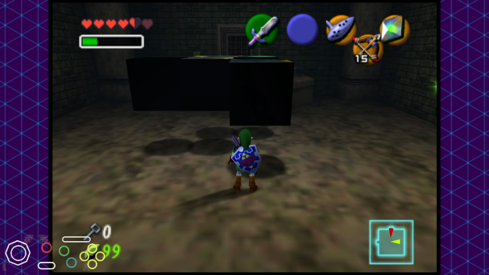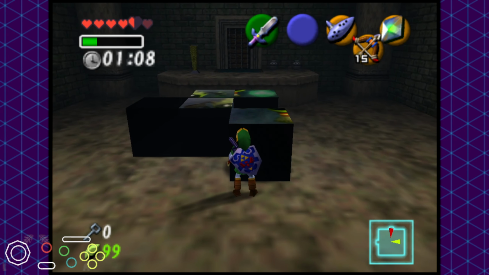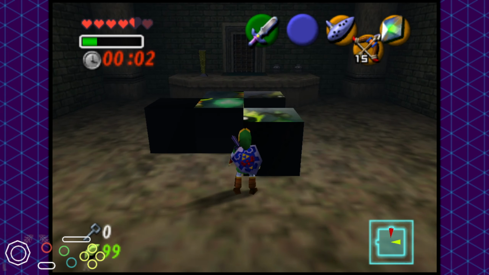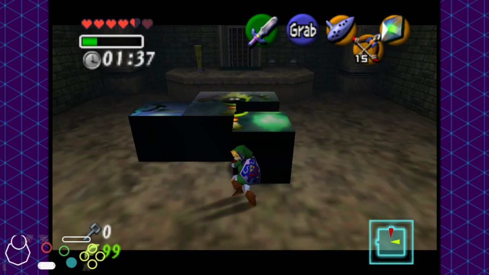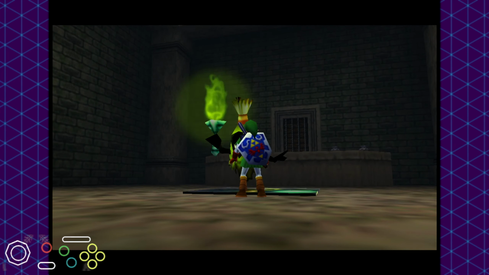The blocks are just rotating. Every single time that the timer runs out, these blocks will rotate another time, and eventually the block might rotate back to the way it was originally. After waiting for what seemed like forever, it actually worked. The way to beat this puzzle is just wait.